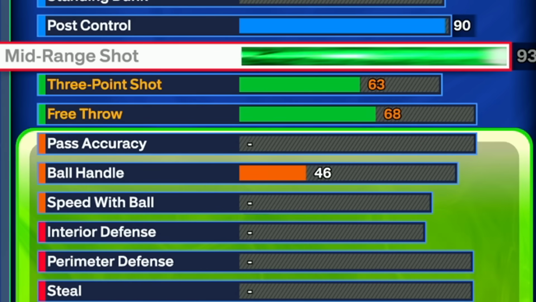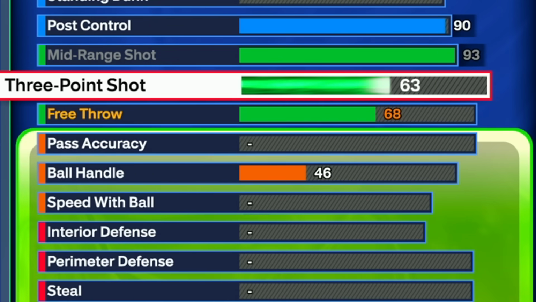Again, like I said, it gives you a ton of Hall of Fame badges like Guard Up, Mini Magician, Open Looks. You get Catch and Shoot. You've got gold badges like Blinders and Deadeye and Space Creator. So pretty much anything in the mid-range is going to be automatic. You're going to be able to knock down shots very consistently.